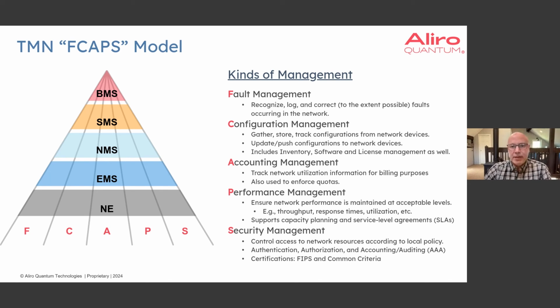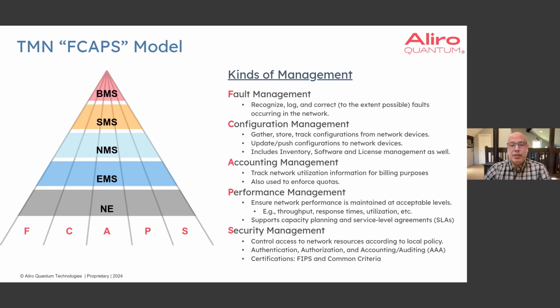Fault management is used to recognize, log, and correct, to the extent possible, faults occurring in the network. Configuration management gathers, stores, tracks configurations from the network devices. It also updates and pushes configurations to the networking devices. And many times it includes inventory management, software management, and license management as well.